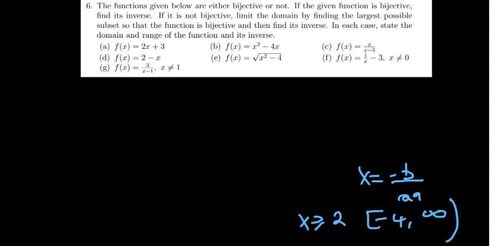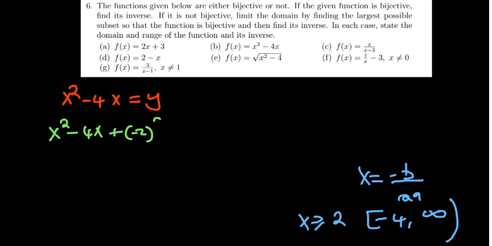Okay, let's focus on the question at hand, which looks a bit interesting. So x squared minus 4x is our function. Now we saw that the function itself wasn't bijective. Now we've restricted the domain so that x should be greater than or equal to 2. Now if we are to make x a subject in this case, we have to go by completing the square method, where you say, what is half of the coefficient of the x term, in this case negative 4? So half of that is negative 2. So we'll add its square on both sides.